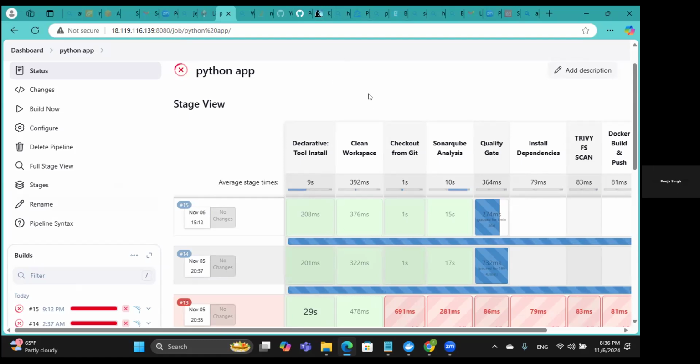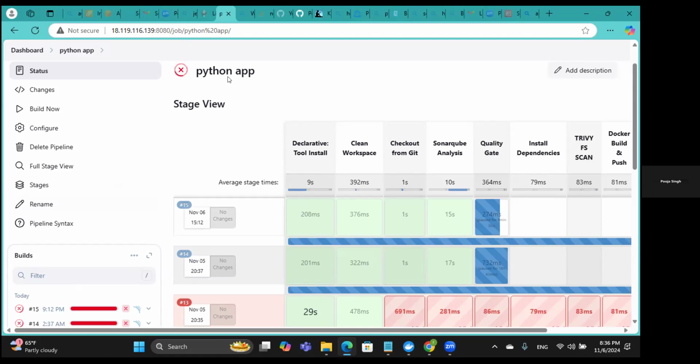You can check. I can share the ID, password and the IP, so maybe you can check at your end whether what I did is right or not. Why is it stuck here? It means we need to create a quality gate under that SonarQube. Okay, so SonarQube IP, give me the IP. I have already shared the picture with you. Can you open that picture? Sure. Yeah, the very first picture is of SonarQube.